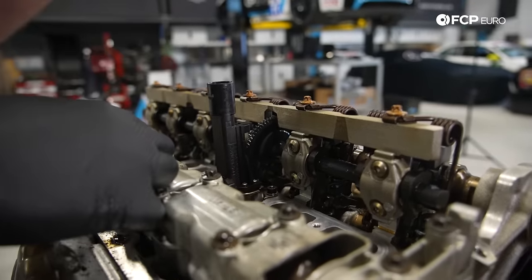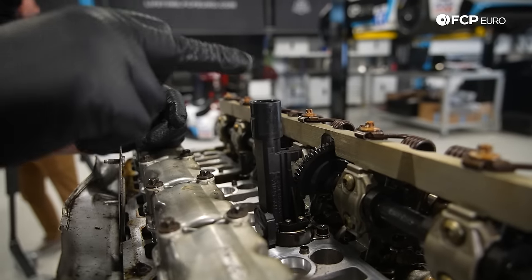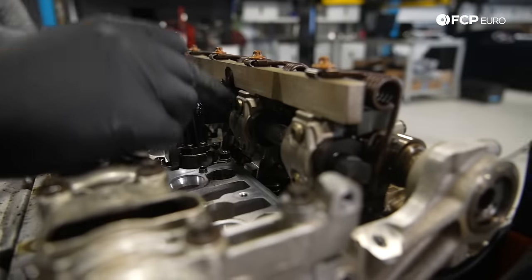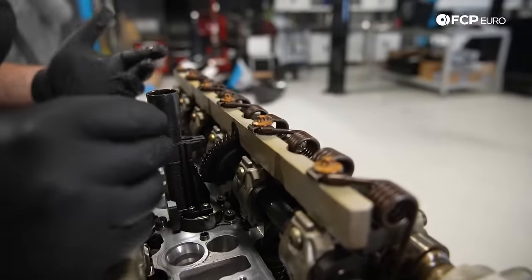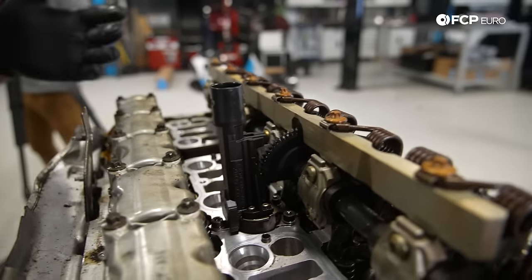So the connector that plugs into the top of the valve cover, this is both the position sensor and the drive motor for the eccentric shaft, which is right here. And this eccentric shaft changes the motion ratio of the rockers, which will change valve lift. So this engine has variable valve lift on the intake side.